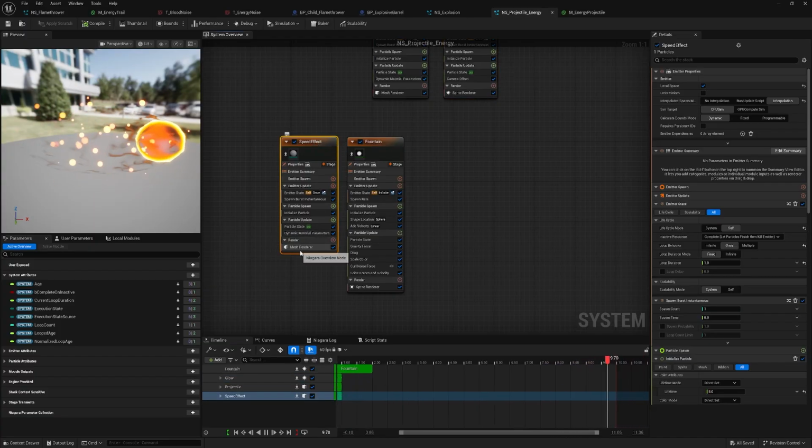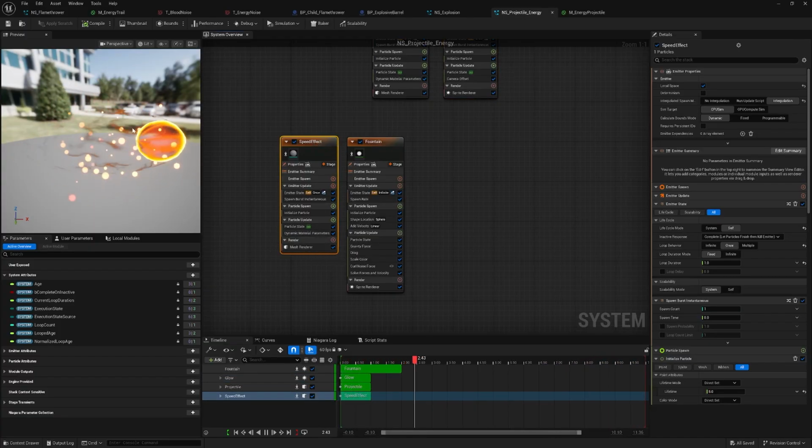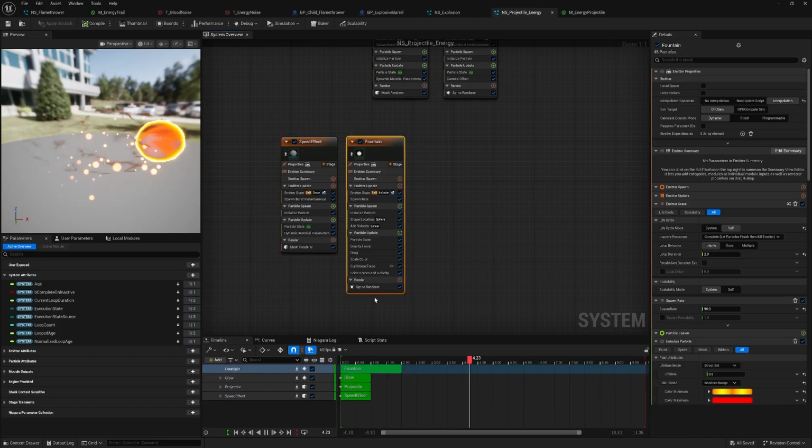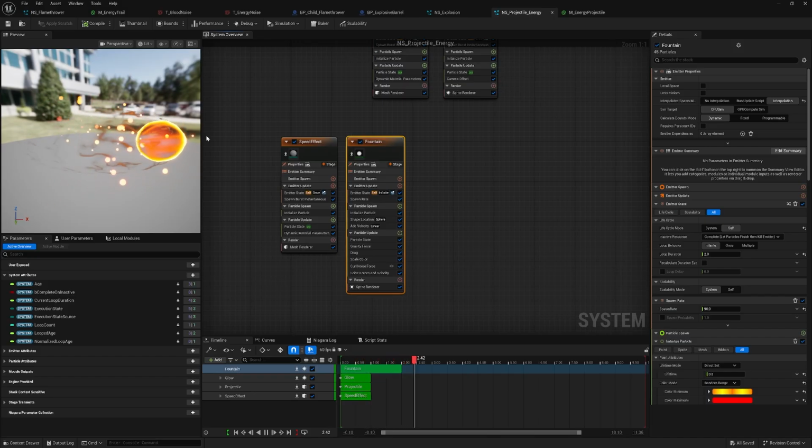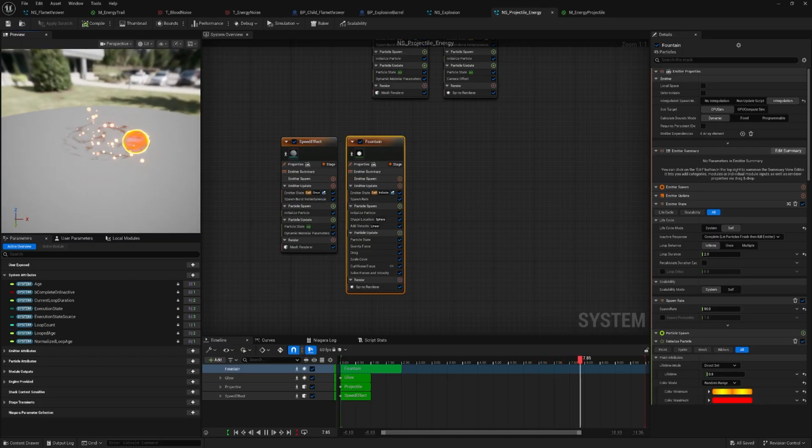The speed effect is another mesh render working exactly the same as the ball, except that's using the blood tiling material, and the mesh has been affected to be stretched along one axis just so that it creates this nice effect as the tile runs along it. And then the fountain is just a sprite renderer. I've increased the shape location to match up with the ball, affected the sizes of the particles until it gives us quite a nice effect, and I think the end result's quite cool looking.